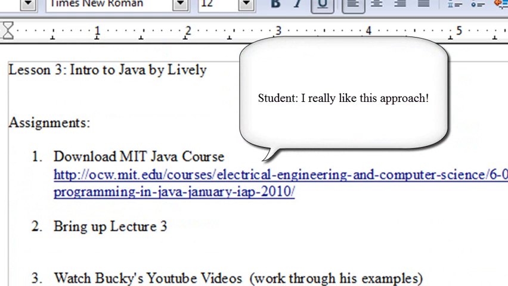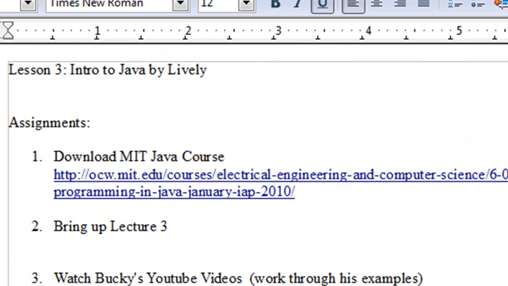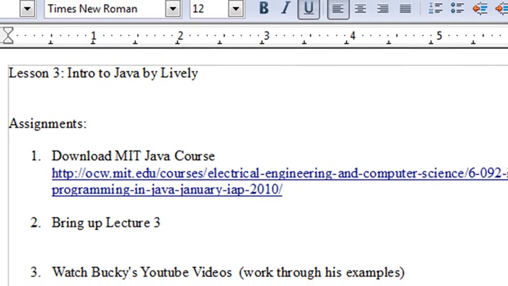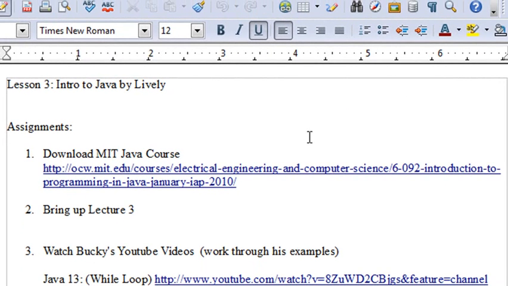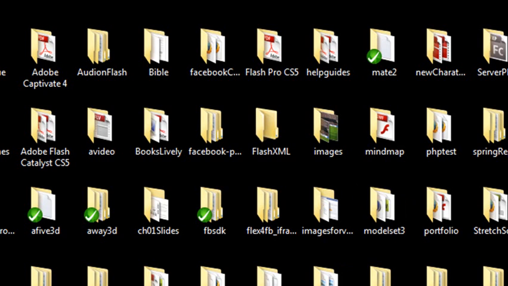That's very nice of you, and I have the advantage because I'm kind of looking down in a sense. I got Bucky stuff, I've been through all that. I've got the MIT stuff, I've been through all that, and then I've got my stuff, you know what I'm saying? So I'm able to just take advantage of the great work both those guys have done. And Bucky does a great job on the videos, and so do the MIT lectures. They're pretty good.